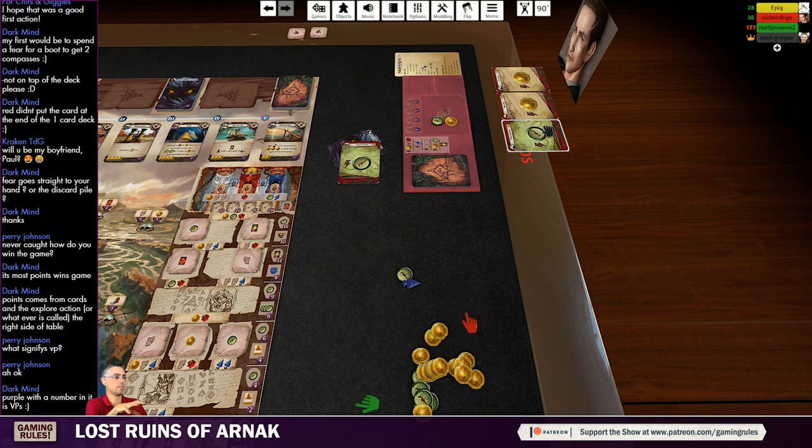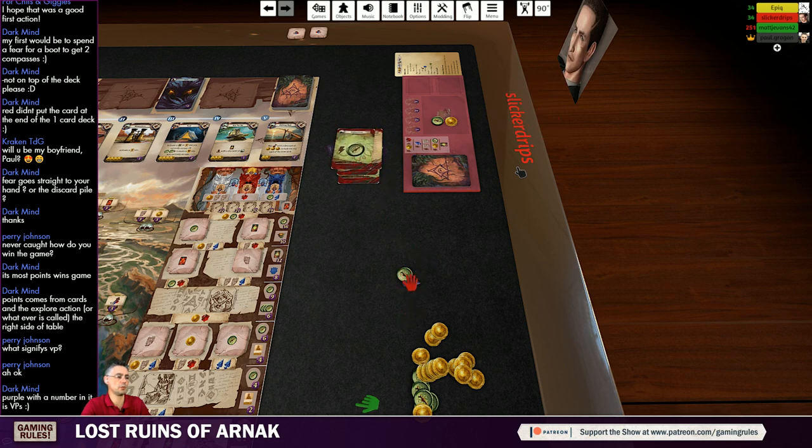And then I could buy stuff if I wanted to. Yeah. I mean, you can keep cards in your hand at the end of the round. 99% of the time you don't want to do that because you draw up to five cards at the start of the next round, so there's no benefit to keeping them. Yeah, you might as well play them. Well, I will play these cards then and get two gold and a compass. And are you doing anything with that two gold and a compass?